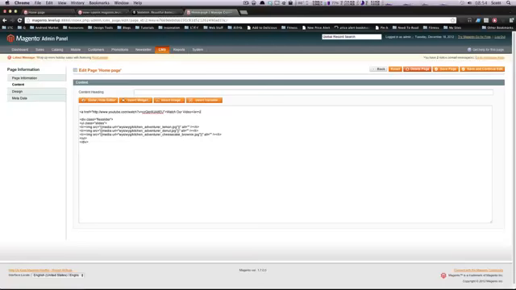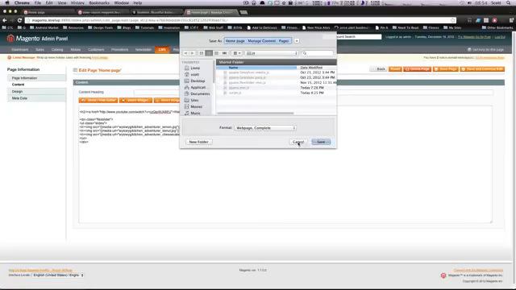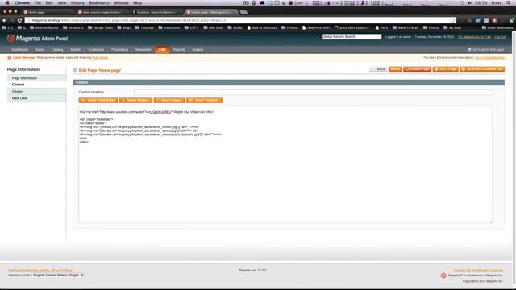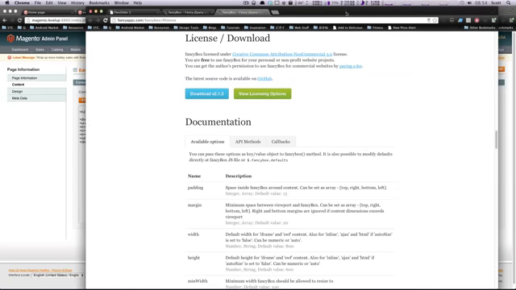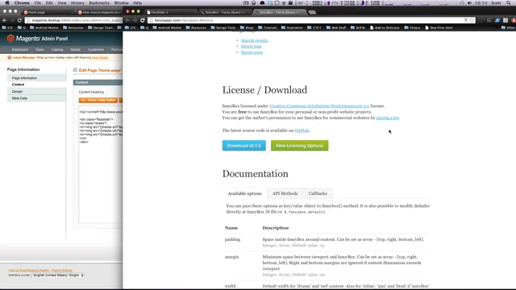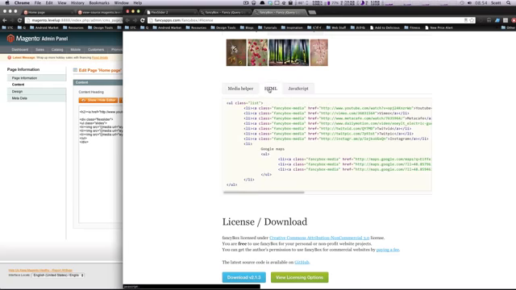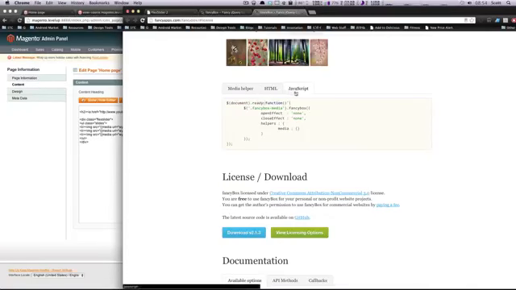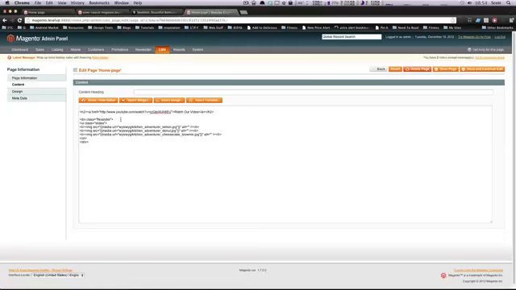I'm going to make this an H2 because I want it to be super big. Don't save that yet. We're going to have to add a class to this. If you look through the FancyBox documentation here, we can see using media helper, our HTML doesn't have to have a class, but we're going to use this fancybox-media and key off that in our JavaScript. So let's click here and add the class fancybox-media on the anchor.